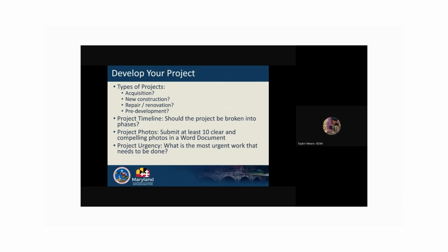Be sure to provide photos that show the work described in the construction project description section. The photos submitted should show the project areas and how urgent the work is. Include an overall image of the project property that provides the grant reviewer with context along with close-up photos of the site's deteriorated features, which should clearly show the urgency of the project. Photos of your property may be used for promotional material and announcing awards, so make sure they are clear and impactful.